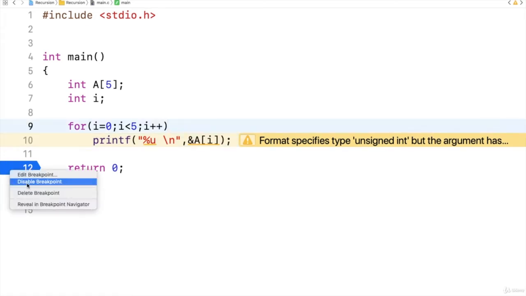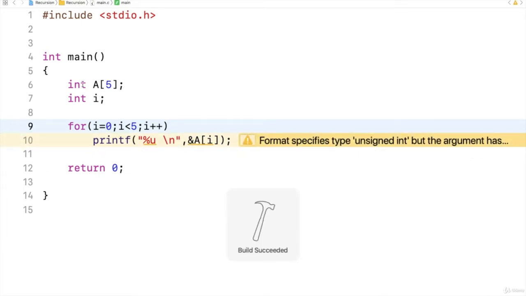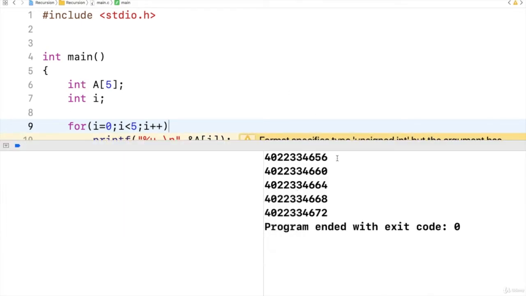I'll remove the breakpoint. Now let us run the program. See, these are the addresses of all the locations. There are a total of 5 locations. So the first address, that is the first integer address, is 56, and here the integer is taking 4 bytes. So plus 4 is 60, the next plus 4 is 64, the next plus 4 is 68, the next plus 4 is 72.